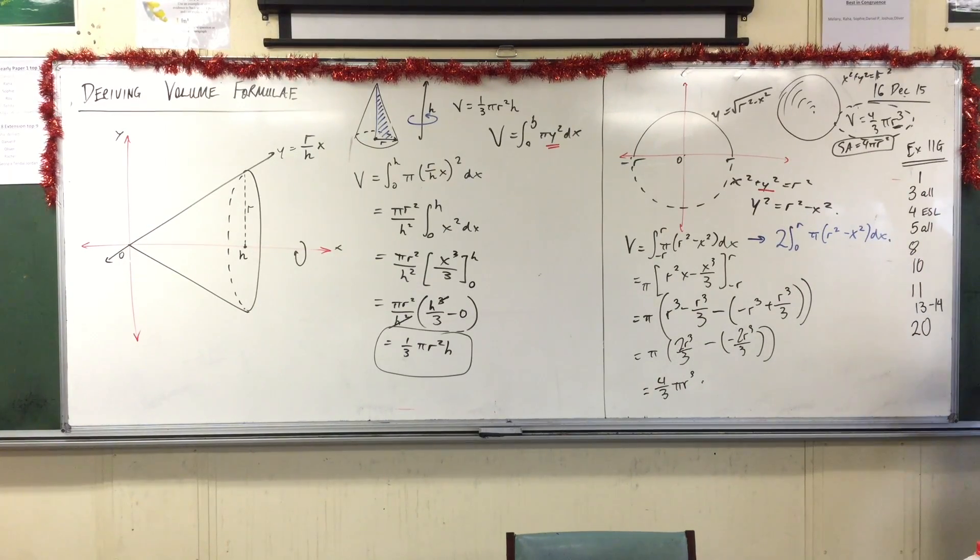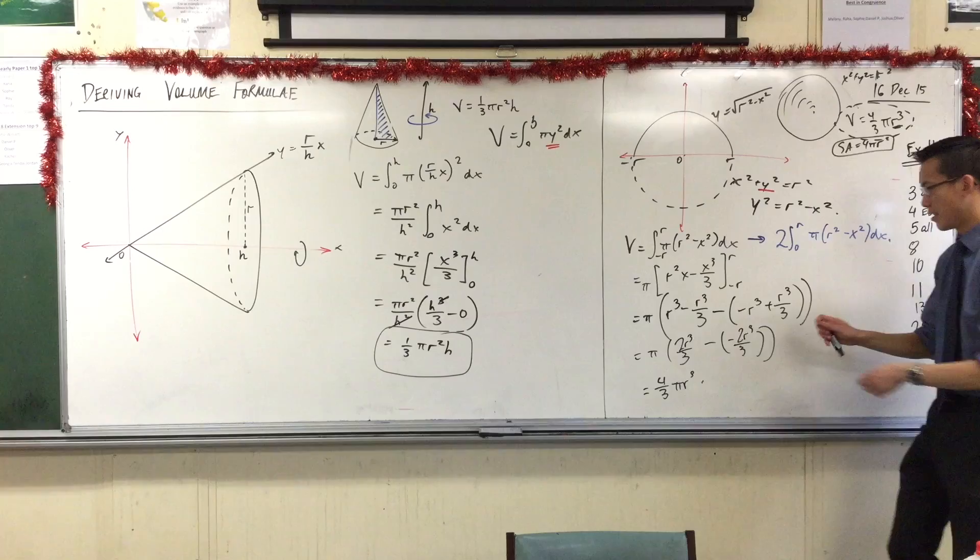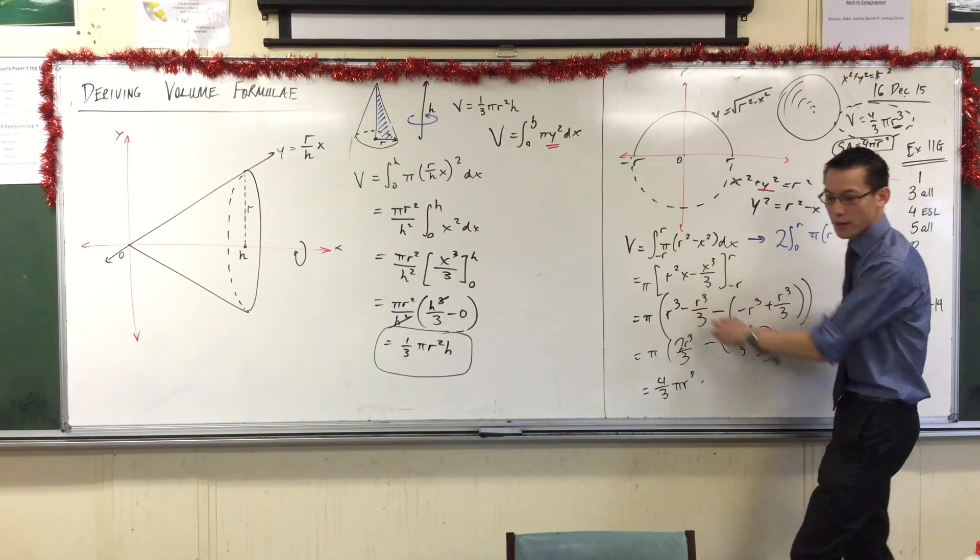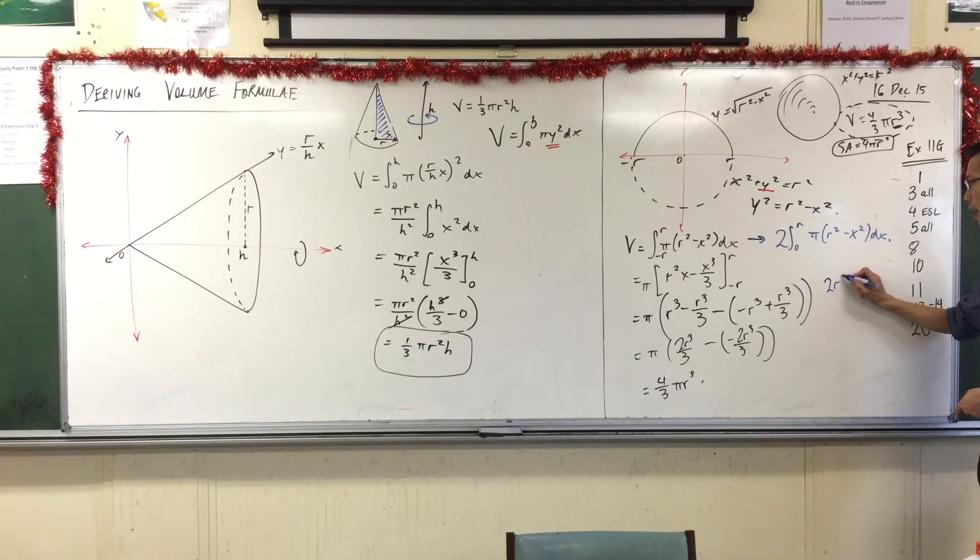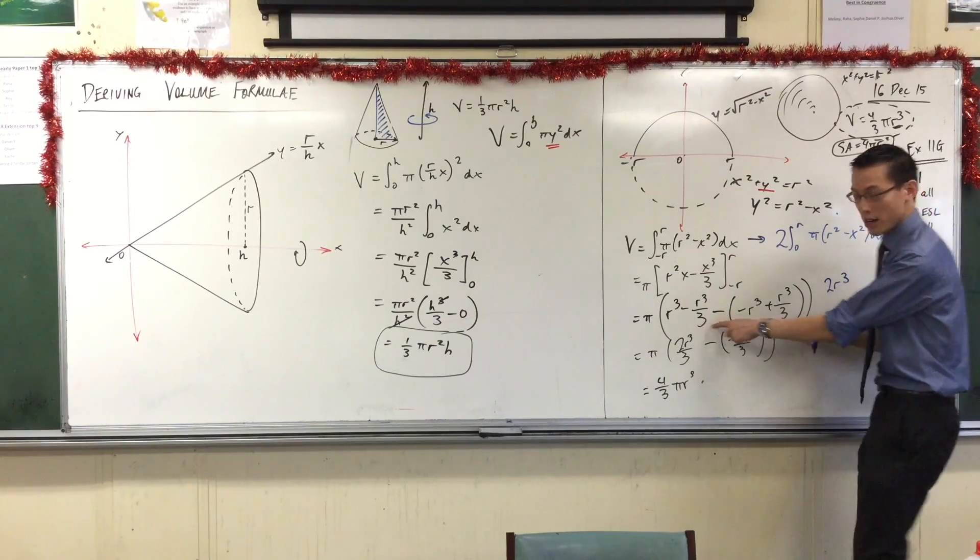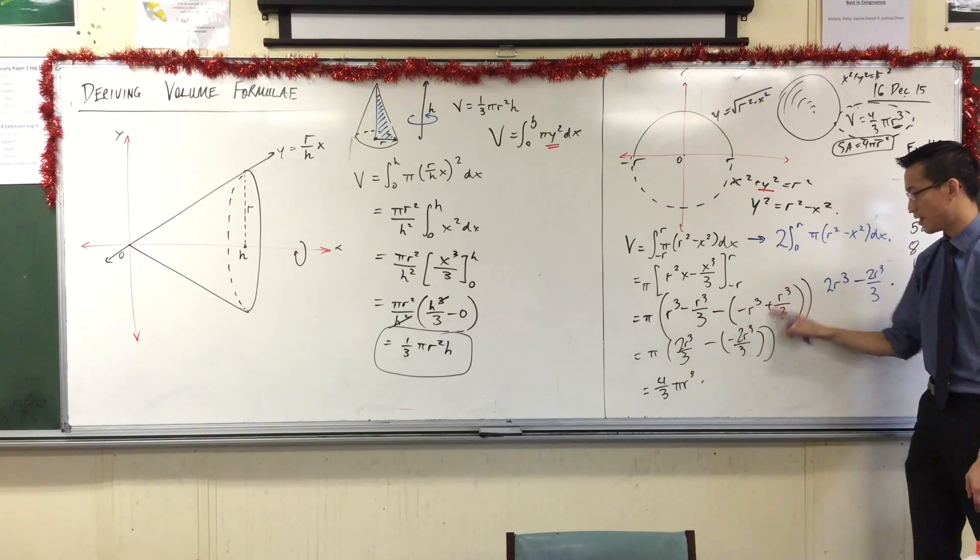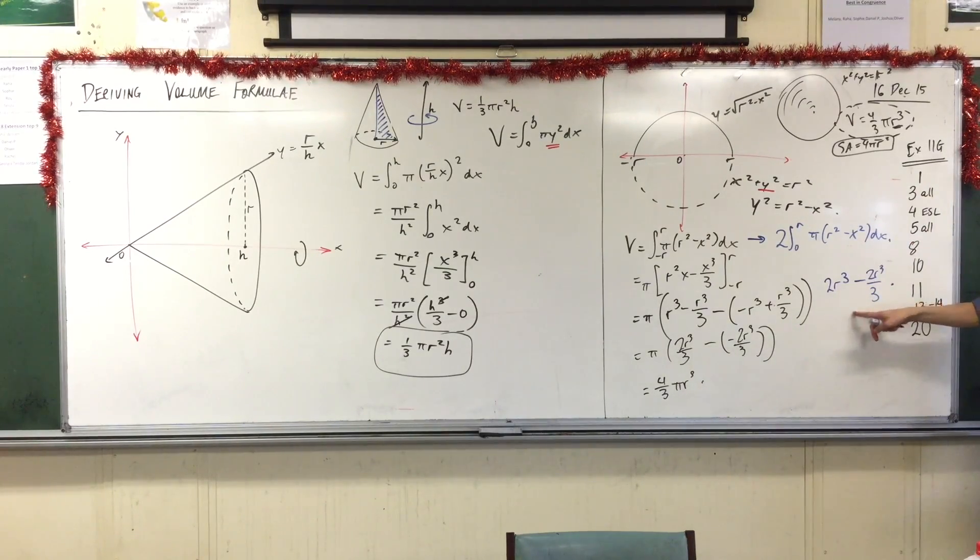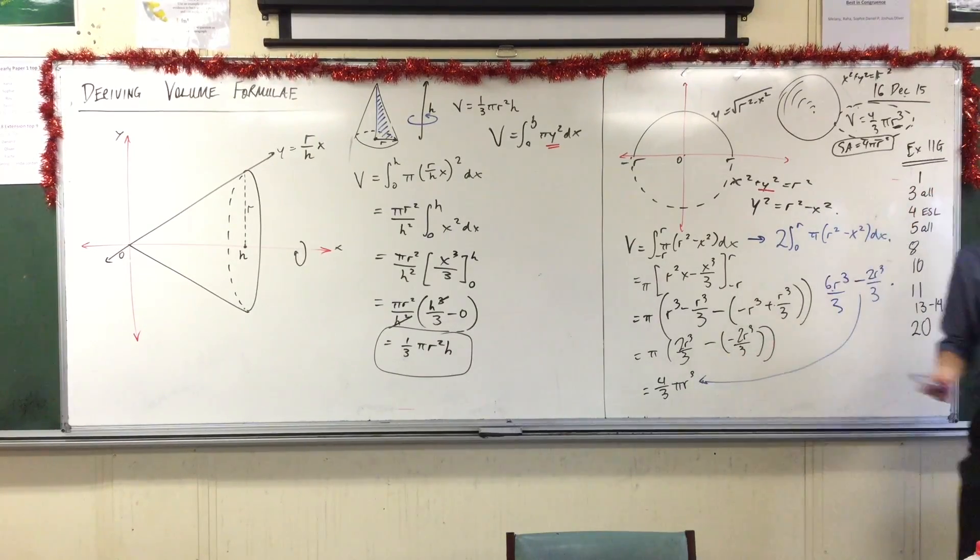So if, yes? Wait, isn't it like r cubed plus r cubed is 2 r cubed? And then minus and minus is minus 2 r cubed. You just get 6 r cubed. You put these two together? Yeah. Yeah, that's fine, you'll get the same thing. So if you wanted to put these two together first, you would get 2 r cubed, then I think you're putting these two together, which would be minus 2 r cubed over 3. Oh, did you just put it together? I just evaluated this first, which gave me that, and evaluated this, which gave me that. Oh. I evaluated my upper and lower boundaries together, okay? But this is the same thing. Like, 2 r cubed is 6 r cubed over 3, which is still 4 over 3, okay?